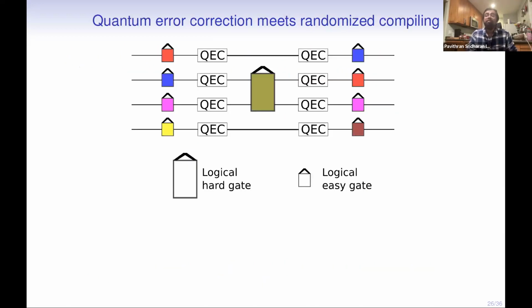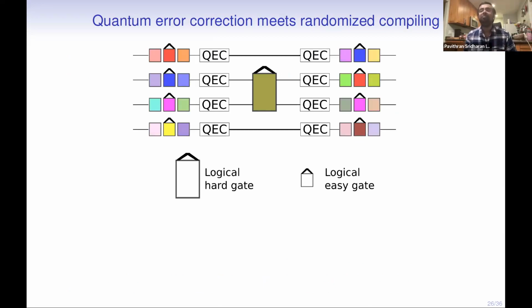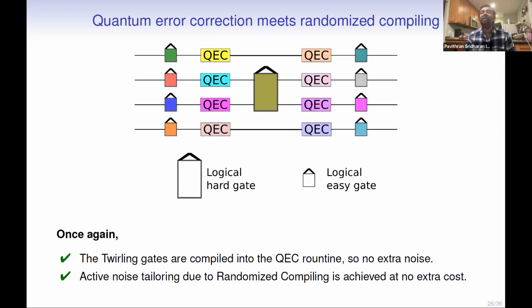We basically applied this idea to a quantum error correction scheme where we said we will apply random Pauli operators and silently absorb these Pauli operators into the quantum error correction scheme itself and push it into classical post-processing, which for this moment, we assume classical computers have no noise in them. So effectively, we have reduced all the noise that happens at the complex level on n physical qubits into just Pauli noise on these n physical qubits.